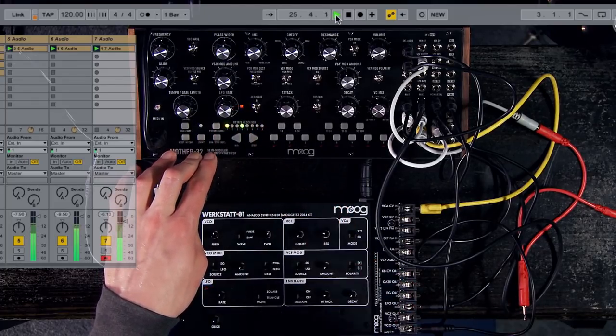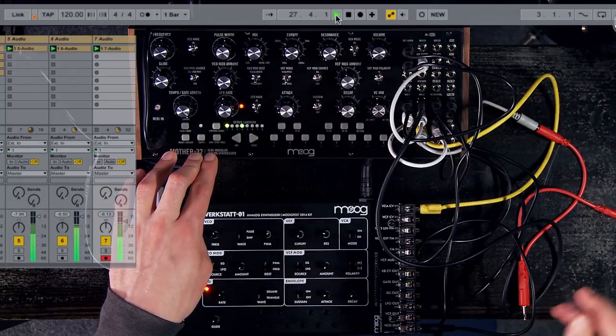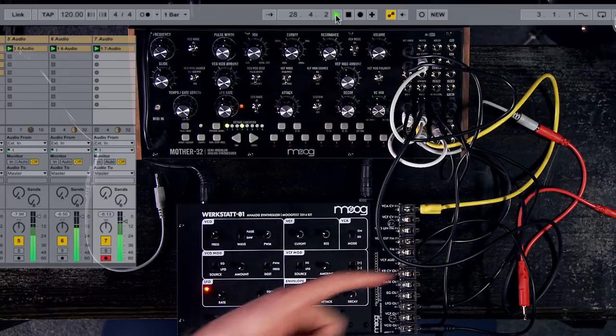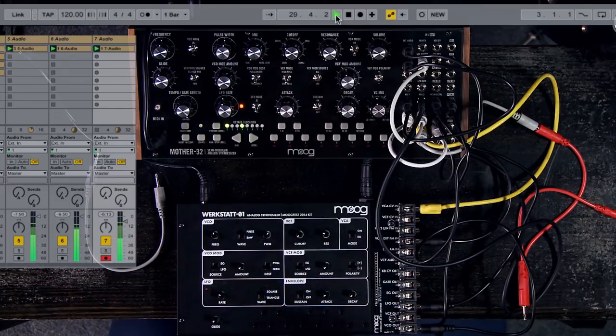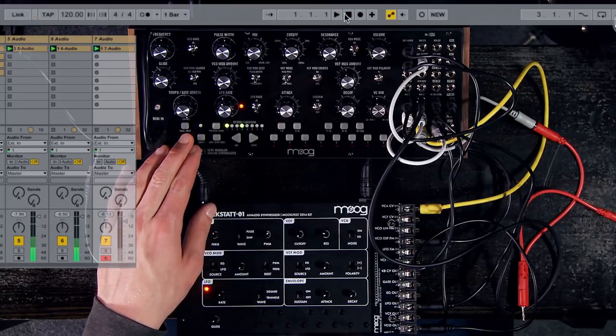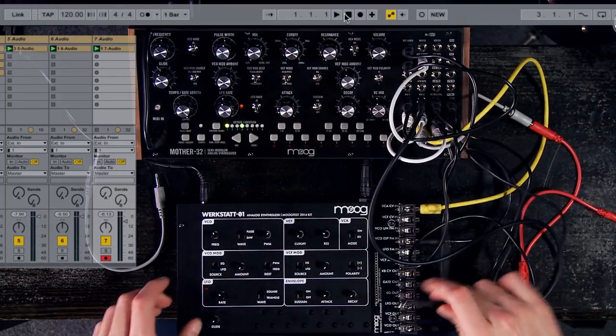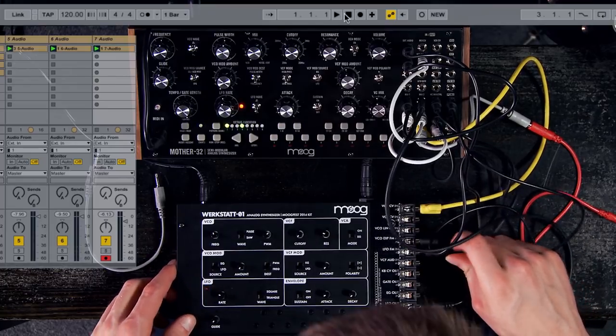Right now, it's spitting out a regular stream of triggers that I believe are quarter note divisions of the clock that's running in. So what I'm going to do is take that assignable output, after I reset this and reset my sequencer here, and plug it into the LFO FM input.